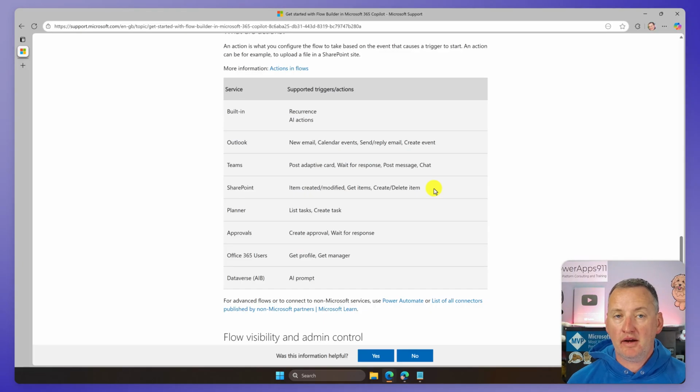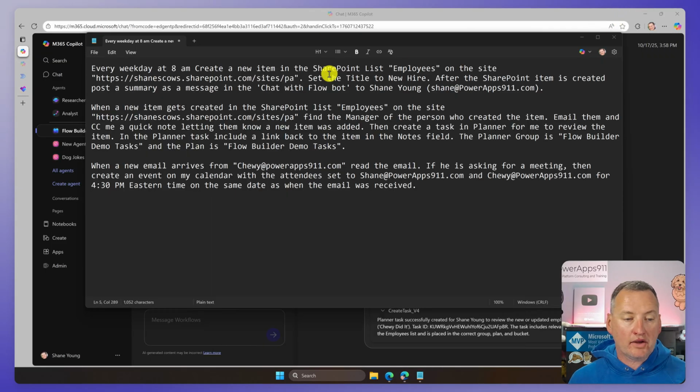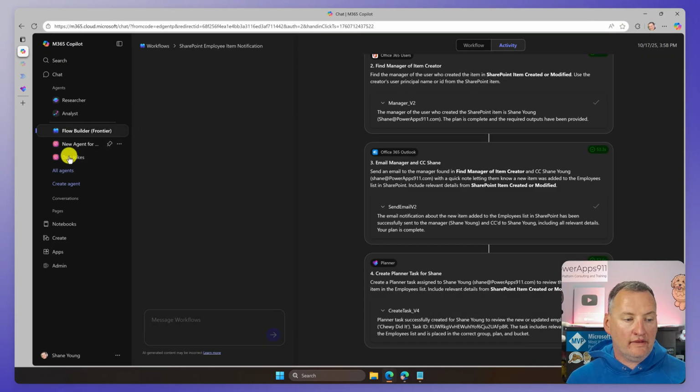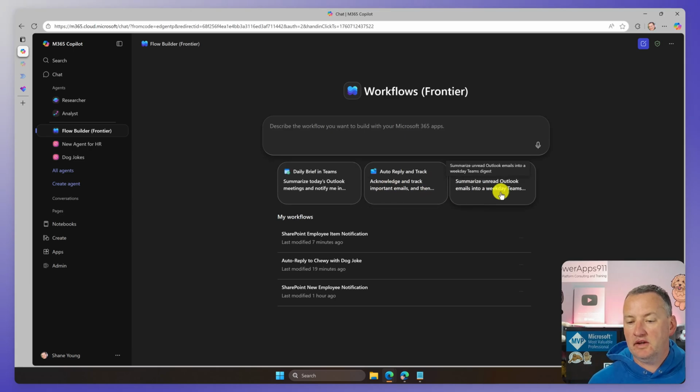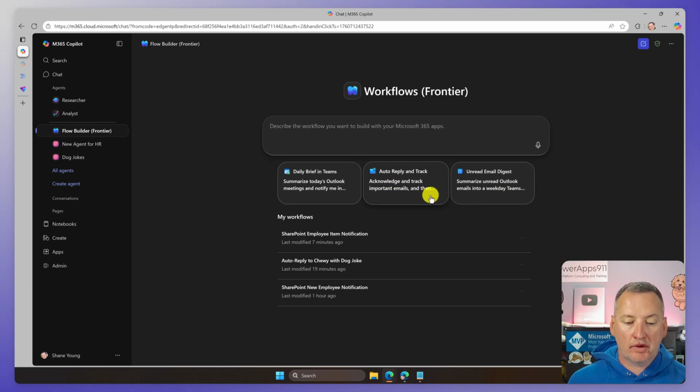I'm jumping into Copilot, I'm adding an agent, I'm saying, hey, build me a workflow that does blah, blah, blah, and then it's just off and running and I don't have to think about it again. So whether you're using it for something very custom like this, or back over here in the original flow builder, they've got some example ones here that you can also try out that seem to work pretty well.